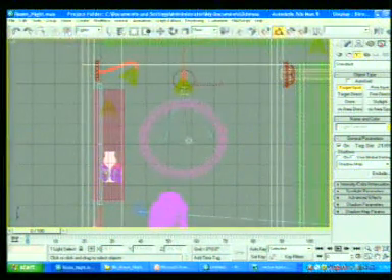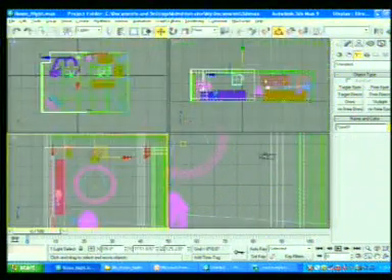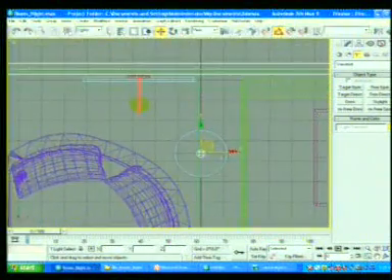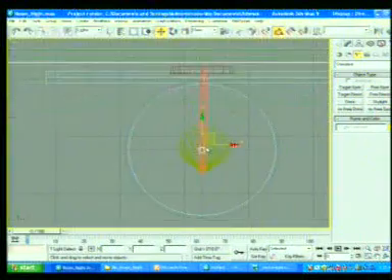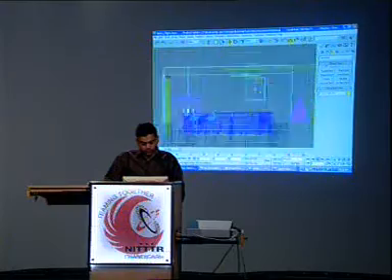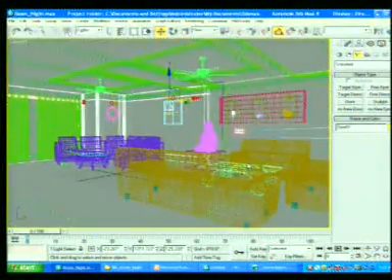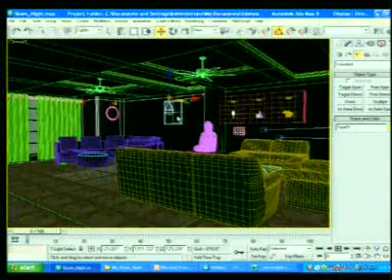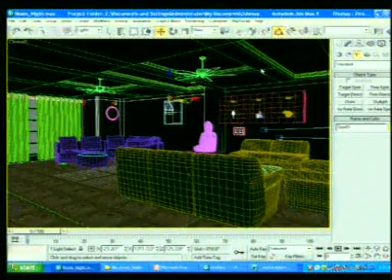Put here a spot from the left side. This light is to light these paintings.